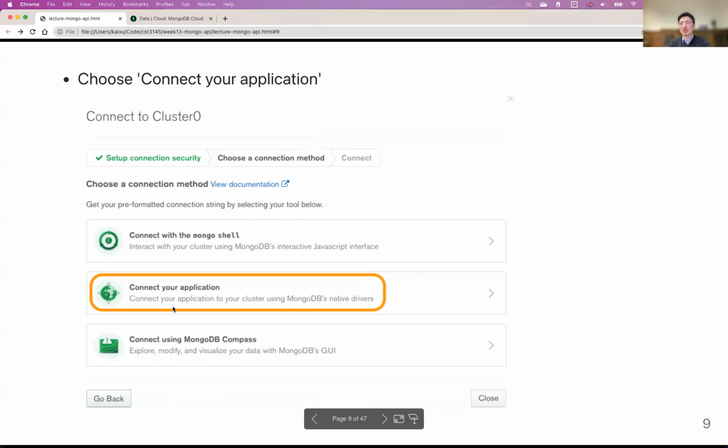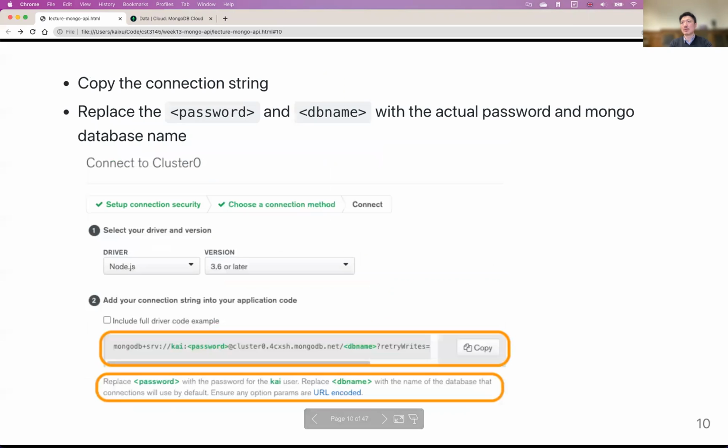But that's Mongo Shell. What we need is to connect to our application, which is our Node.js. And then you can also connect using MongoDB Compass. We talked about this option last week when we talked about Compass. So here I'm going to select this one. And then after that, it gives you the URL.